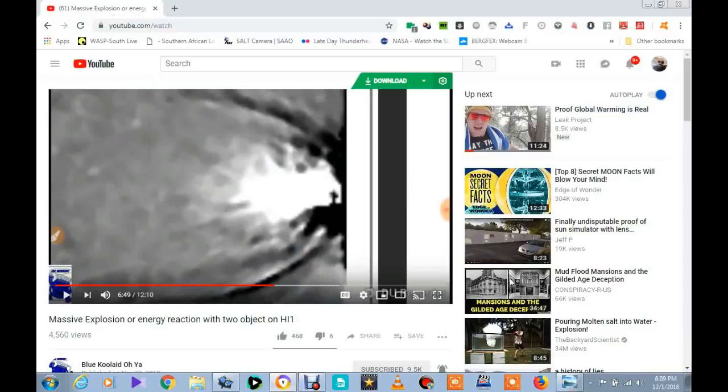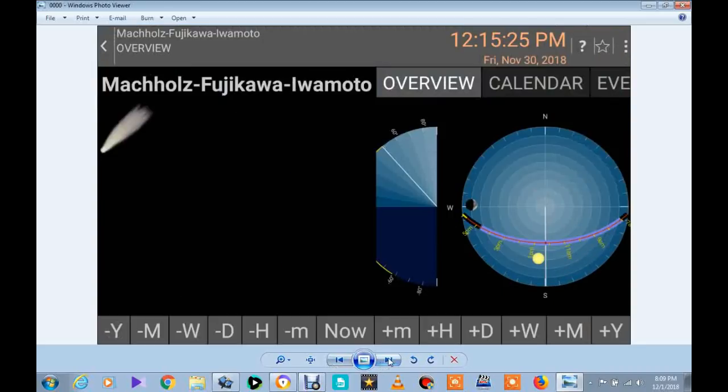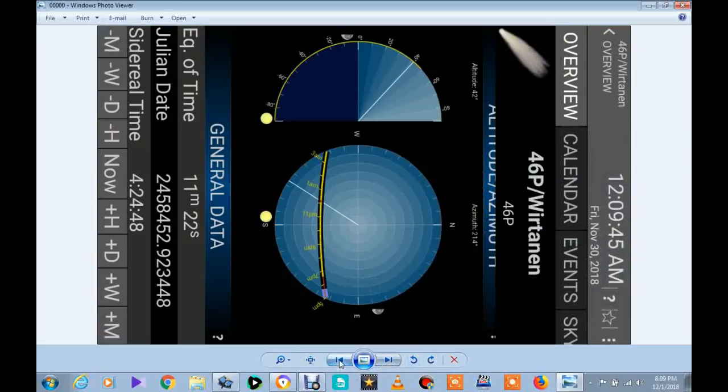Two objects hitting each other. Like I said, once you have astronomical programs, it's so easy for you to figure out what's out there. Sorry, guys. There it is, and there it is, guys. These two objects are the only closest ones right here to the sun. See that 215 on the same day? 215, that's the reason why we're getting the interaction. You guys already know when a comet goes closer to the sun, it's going to cause an interaction, especially when you have two objects going in close to each other that have a magnetic field or a magnetic attraction to each other. So easy, guys. I love you guys.